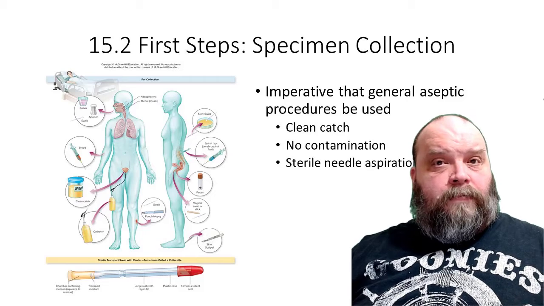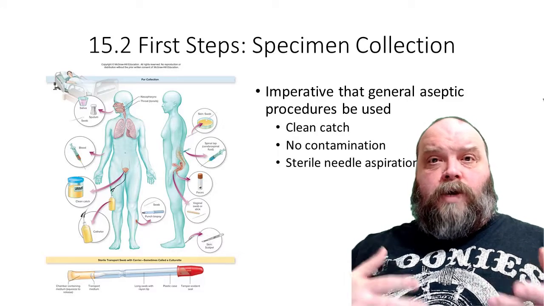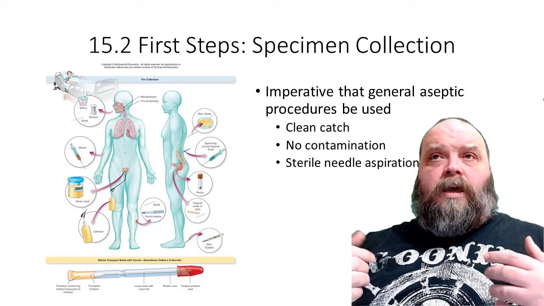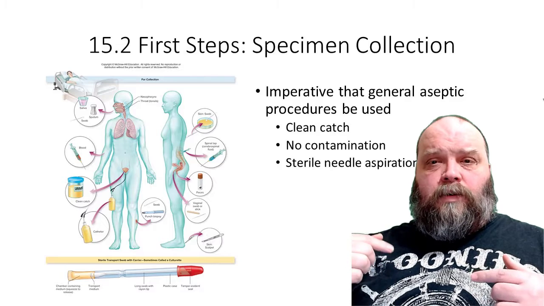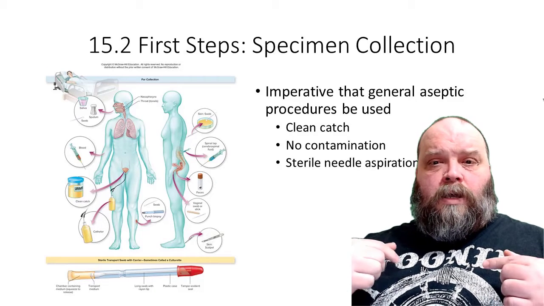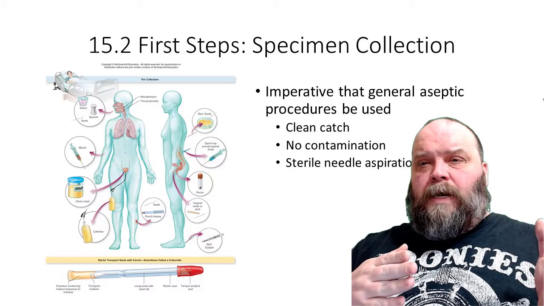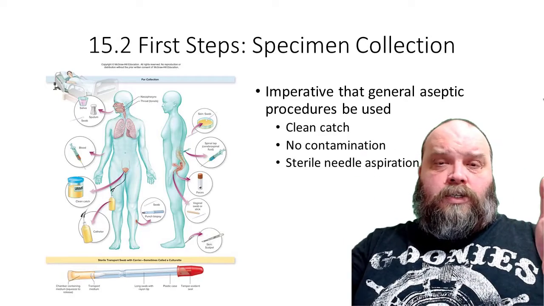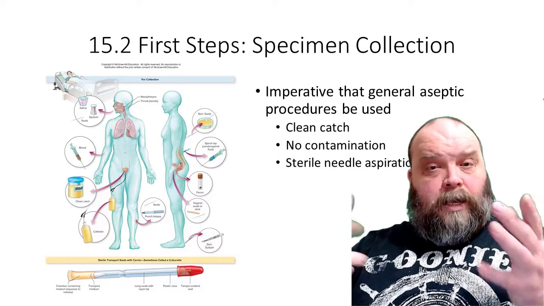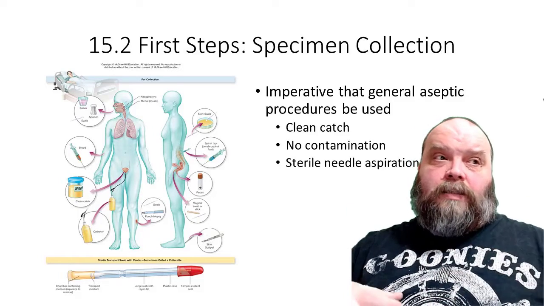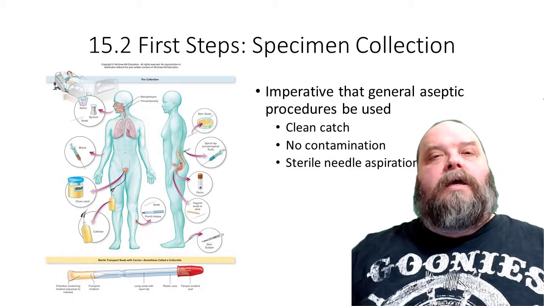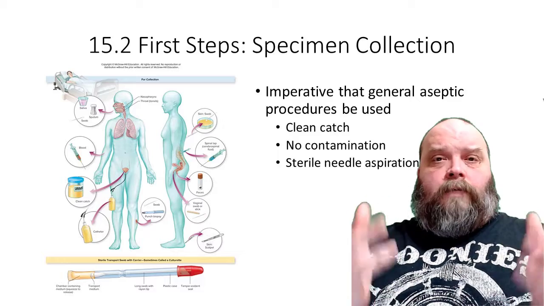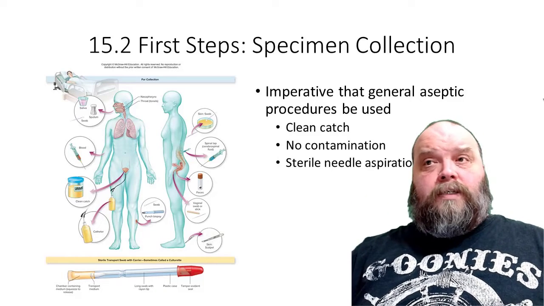So we have to be careful. I have to stress to the patient the idea of what's referred to as a clean catch. If the urine stream that is exiting out the urethra somehow, instead of going straight, goes off a bit, or it's a wide stream and it touches the labia, well, it's going to pick up whatever bacteria were there on the labia, now being carried off in the urine stream, which is now going to be in the collection cup, and you're going to get a false positive, presence of bacteria.